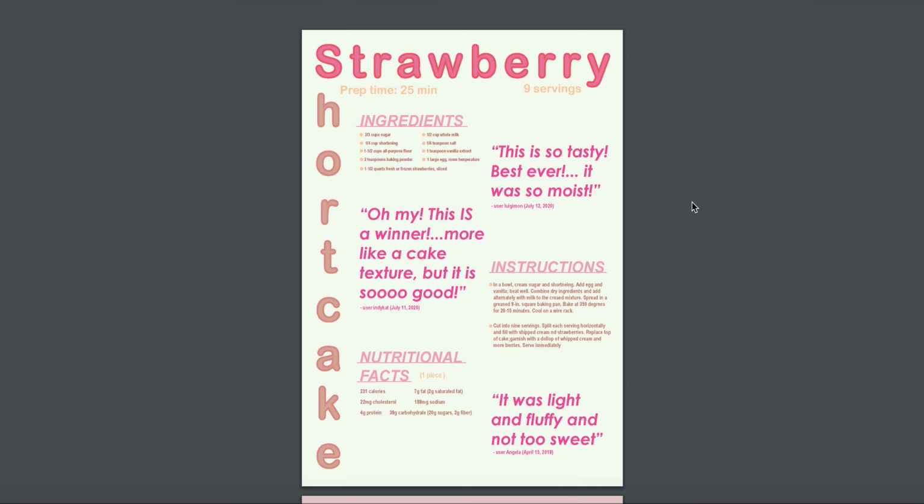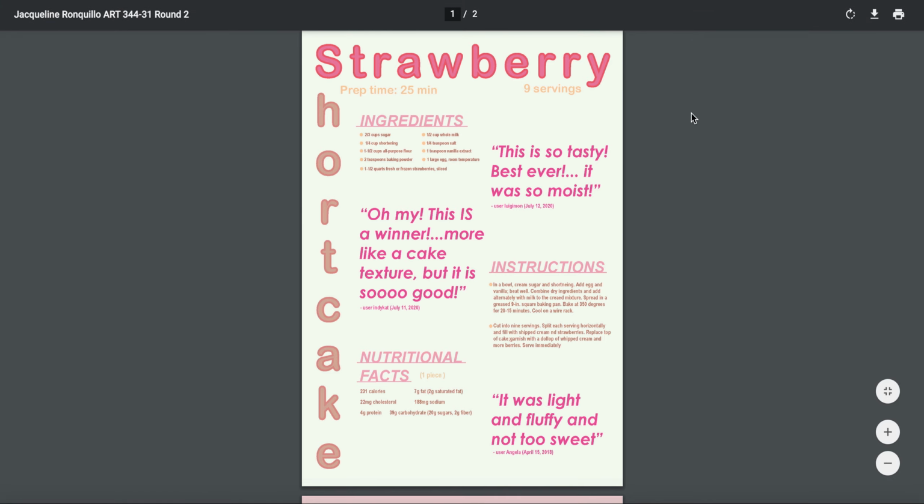I would like to see a little bit more white space on some of the edges. So what I'm seeing here is there's quite a bit of white space in some areas, and a lot of your borders are pretty much taken. So what I would like to do is maybe bring some of those areas, like those paragraphs with your instructions, move it up so it's a little bit closer to this pull quote, and this one as well, move it up a little bit more so we have a little bit more containment right here. And then that will allow for more white space maybe towards the top and the bottom.